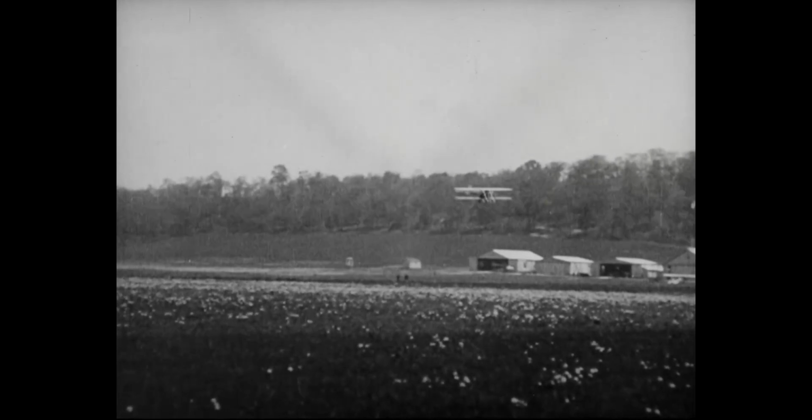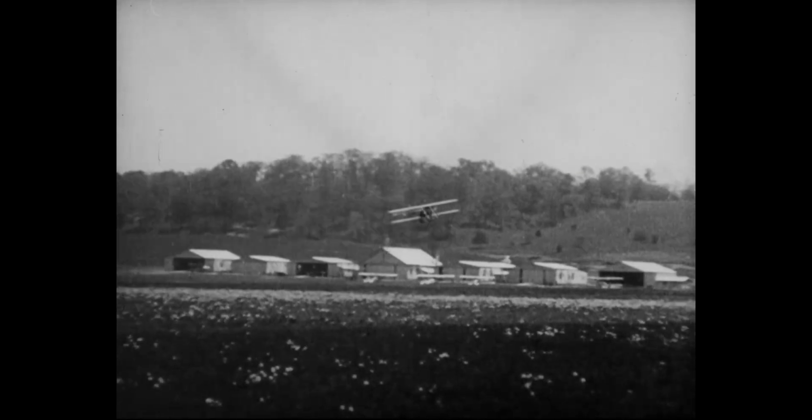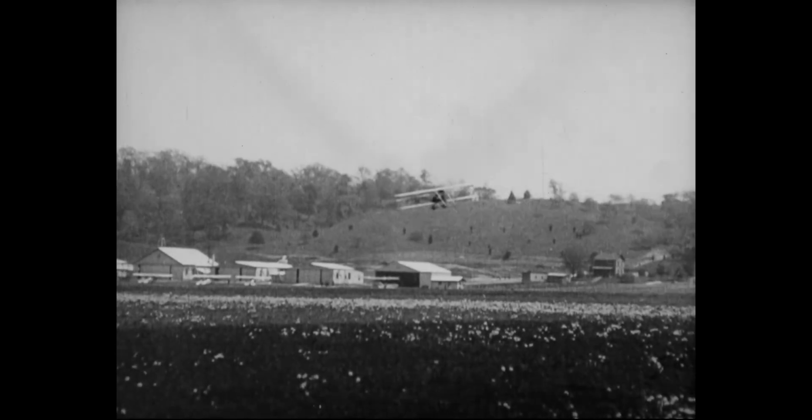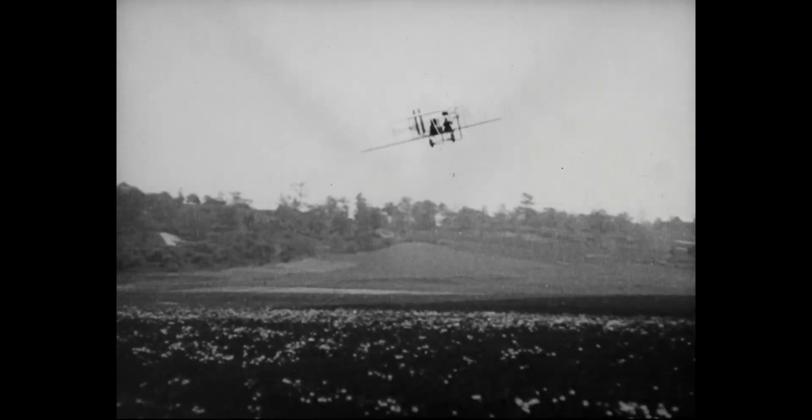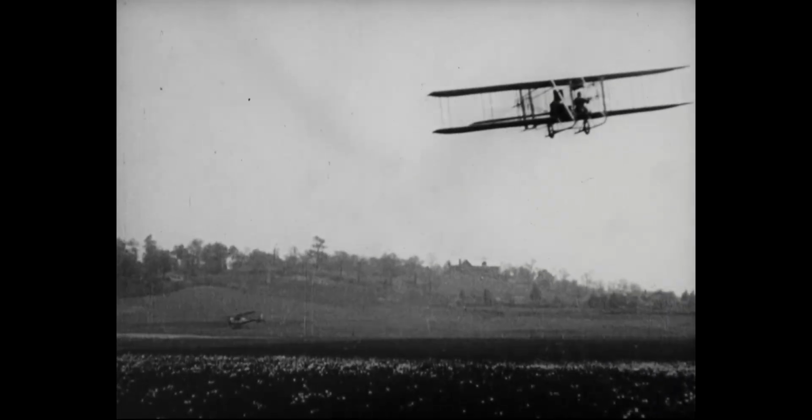The first heavier-than-air air race was held several months before the Paris event in May of 1909. 4 pilots would enter, 2 would start, and neither would finish. However, there was a winner, Léon de Lagrange, because as the rule stated, if no pilot finished the 10 laps of the race, the pilot who flew the furthest would win.